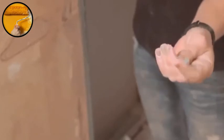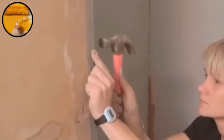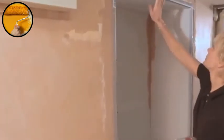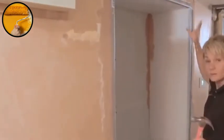External corners need beading. And the way that we secure these is with these small little tacks. It's really important that you do use these ones because they're galvanized. Go around, give them a bit of pressure, and just check that none of them are moving.